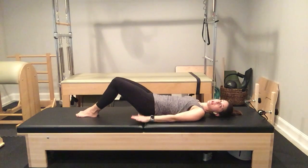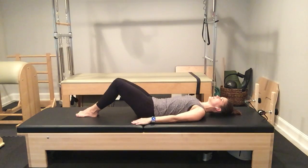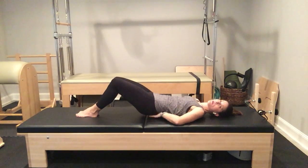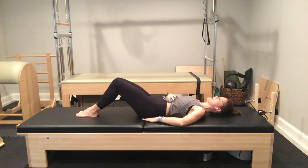strongly, squeeze your glutes and your hamstrings. Release down to the mat. Squeeze, squeeze, squeeze. Don't lift higher than that 12th rib. You might barely be able to see anything under my backside, but I can slide a hand underneath my sacrum, and that's about all the more I can get.